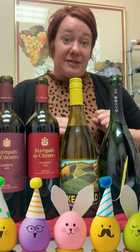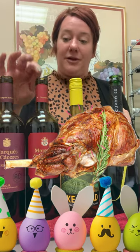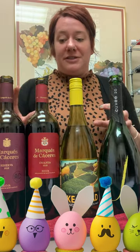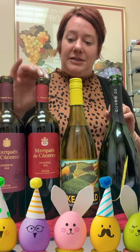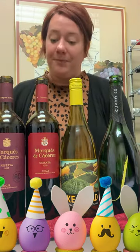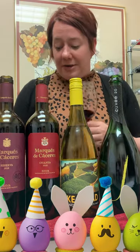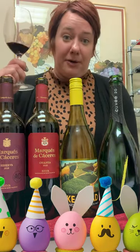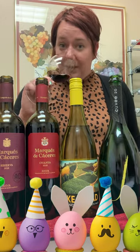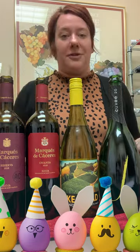The third pairing I thought of was lamb, which is Rioja in my world. We have two: a Criantha and a Reserva. The difference is that the Criantha is younger and fresher, while the Reserva has definitely spent more time in oak and the barrel. The Criantha will have a little bit more red fruit, whereas the Reserva is definitely going to be a bigger boy — a lot more oak on the nose, a lot more tannin. It would just be perfect with a lamb roast.